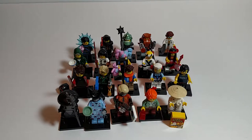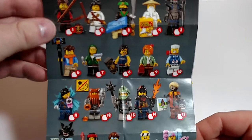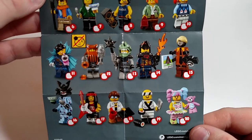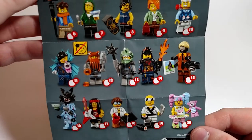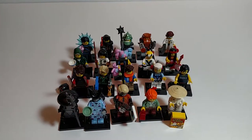Hi everybody, welcome to Tony's Brickhouse. Today I've got 20 minifigs in front of you. This is from the new Ninjago movie line. Apologize the bag is a little cut off. Pretty good looking set of minifigs. Never really been into the Ninjago line myself, but some of these I really do like. Some of them I think will work fine if you're doing custom figs, and some I think would be good in a city.